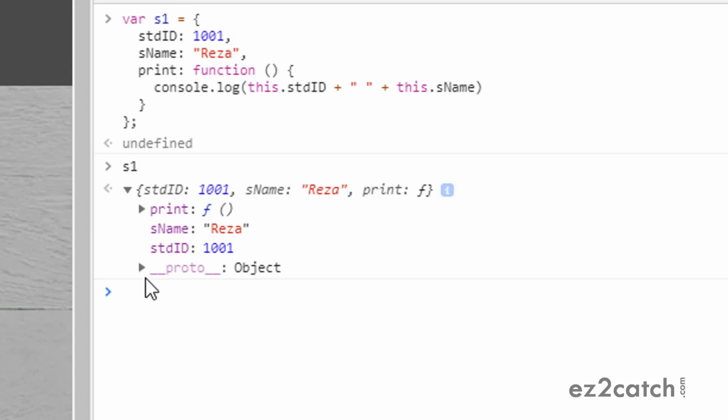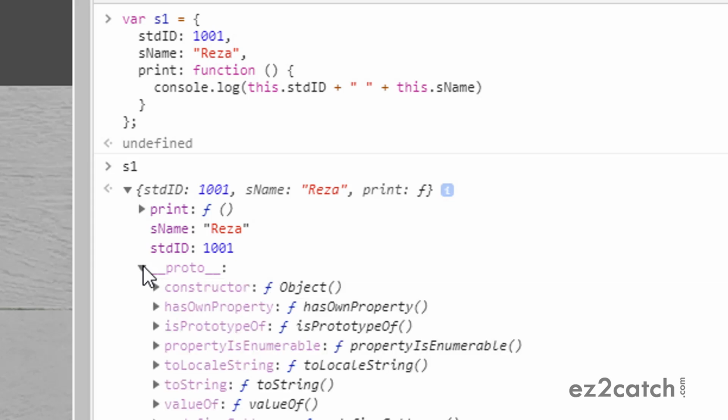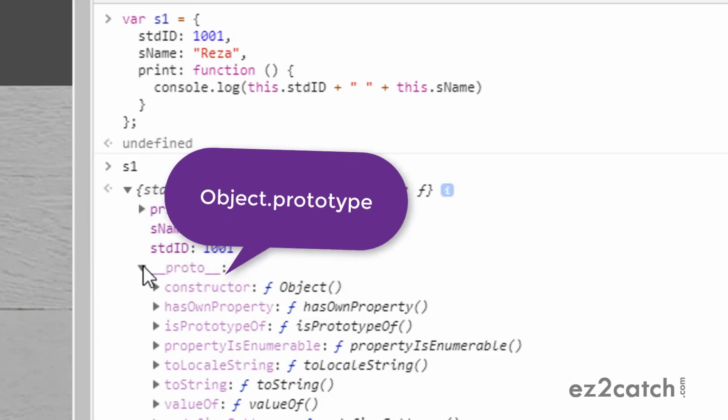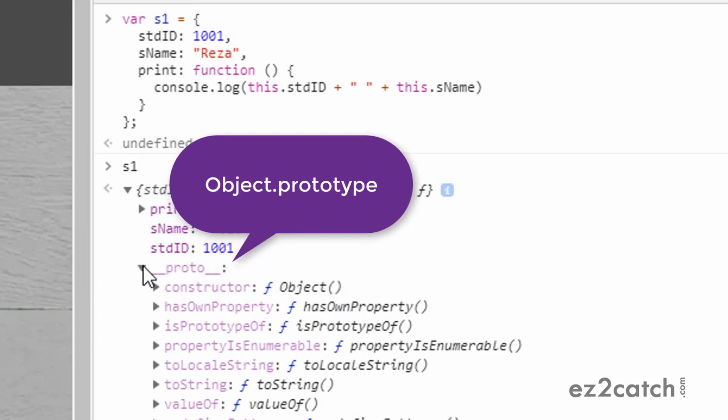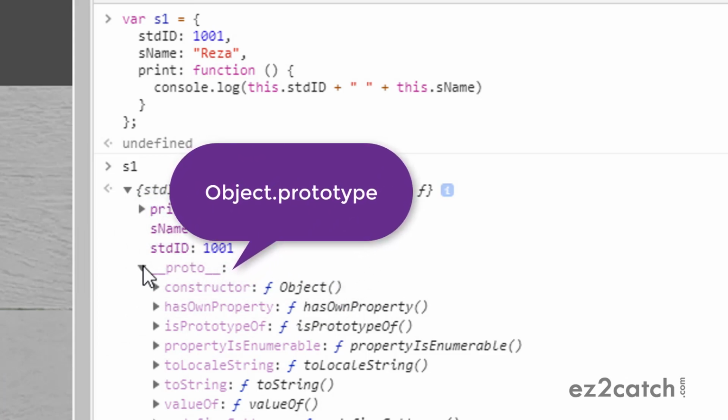This one is basically the same thing as what we call prototype so far. And it's basically pointing to the prototype for this object. For now, we don't have to go into the details of what's going to be inside this object. There are many things inside this one. What you need to know for now is that this one is an object.prototype. It's basically the prototype of any default object.